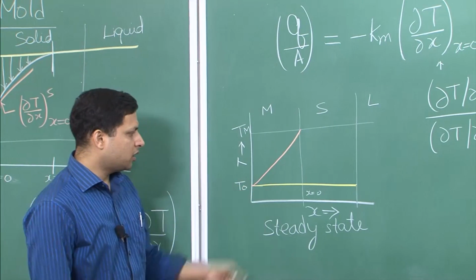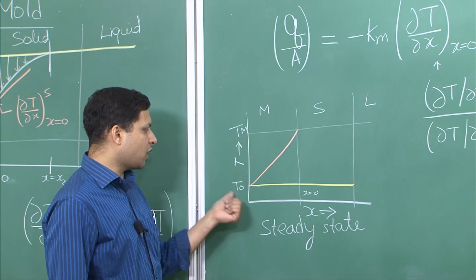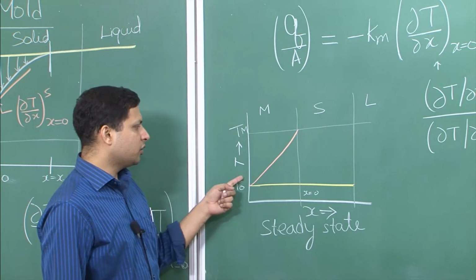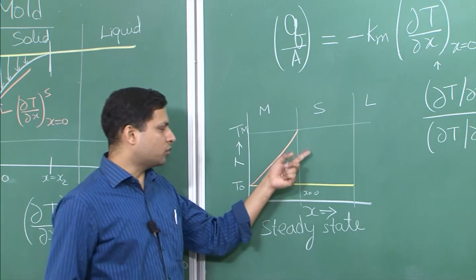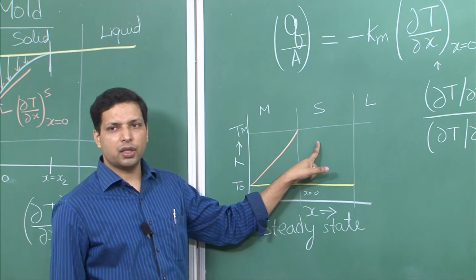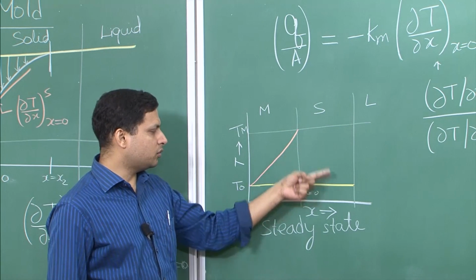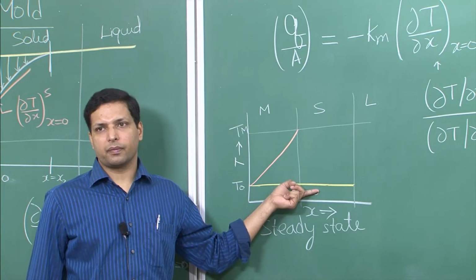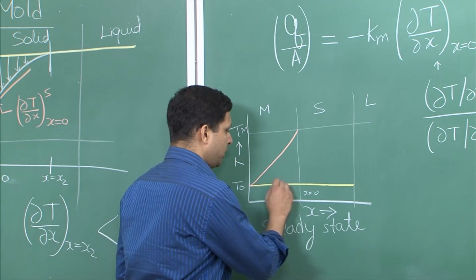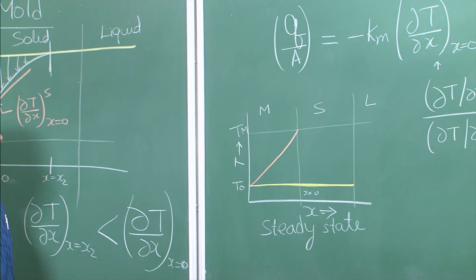So that will be another steady state, for example where you have not fixed the outside temperature, and you are eventually allowing the solid also to cool down. Here we have not allowed the solid to cool down. The solid was fixed at Tm, but if we allow the solid also to cool down, then obviously we all know from experience that everything will come down to the ambient temperature. So this will be the condition in the steady state for that scenario.